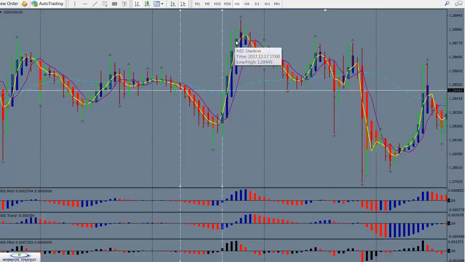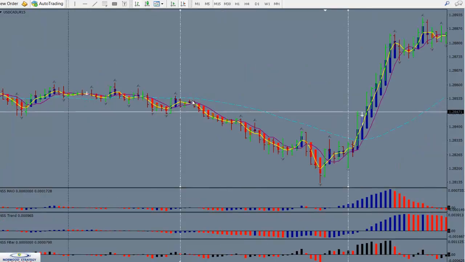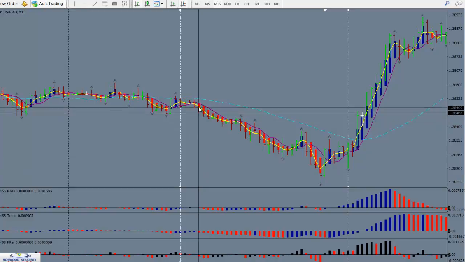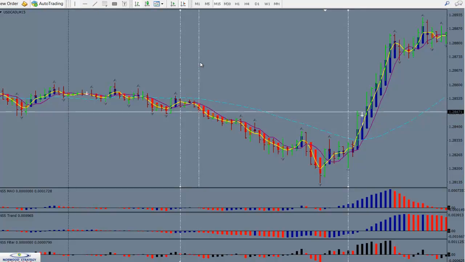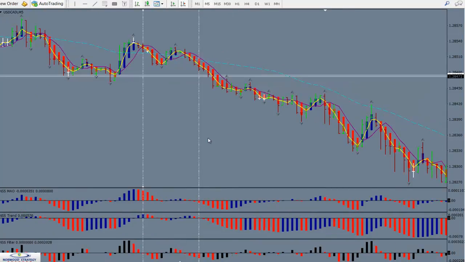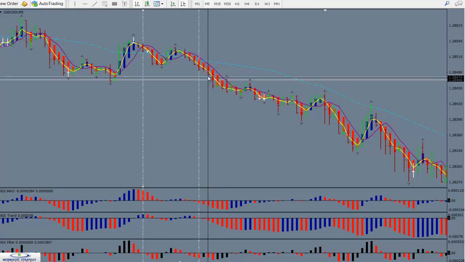This may have been a news announcement time, but that's on the 1 hour. Let's just go down to the 15-minute. Okay, it's going to be a while before this one even came close to setting up. Right there, and then we say we want to use the 5-minute to enter on. 5-minute was okay right there, or if you wanted them all to be below, it would have been a couple of time frames later, and then there's a nice little trade for you.